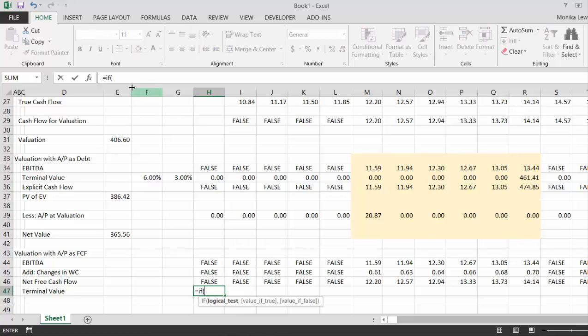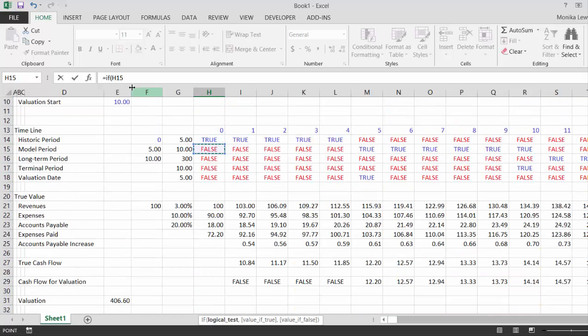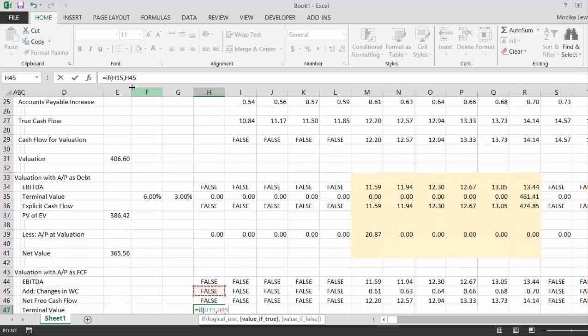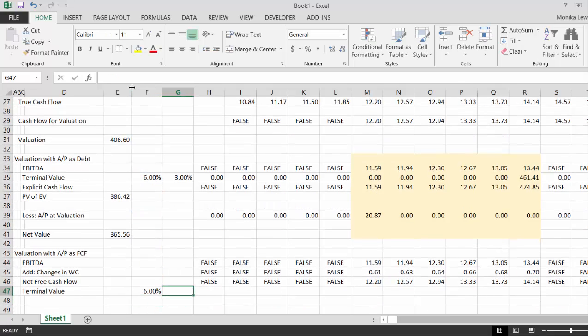Well, if it's a model period, then you take the free cash flow, multiply it by, let's put the two things here. Okay, same thing. This one and this one.